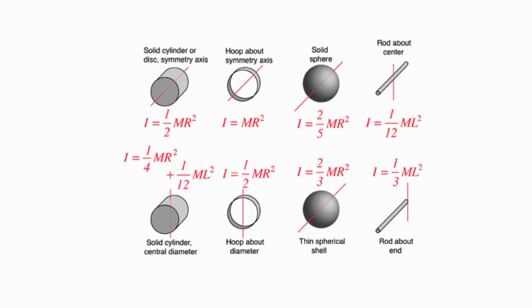These differences cause huge amounts of difference in the way things roll. And when we get to rolling later on in this unit, we're going to see a couple of awesome experiments that show this really nicely. In fact, right now I'm going to recommend that you go and look up a video by the physicist Walter Lewin. He's a great physics teacher from MIT. I'll find it and link it on our classroom website. He does a really wonderful little experiment showing the different moments of inertia and how they affect something rolling down an inclined plane.